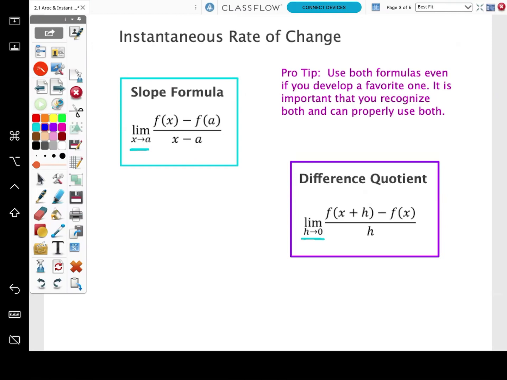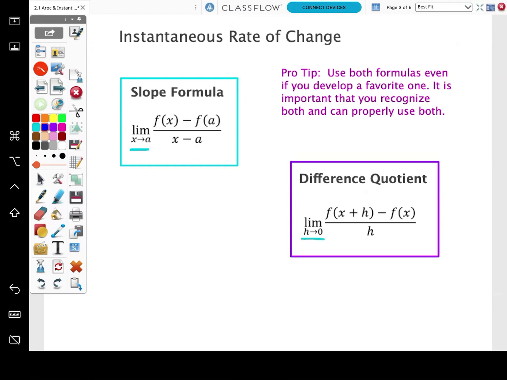So instantaneous rate of change is more what we're wanting to find in calculus. We knew before we could find average rates of change, but the instantaneous rates of change are definitely what we want to be working towards. So you'll see that the slope formula and difference quotients that we had on the very first screen are now here, but with an added limit notation in front of them. So if we take the limit as our 2 points in the slope formula get closer and closer together, we'll have an instantaneous rate of change, and difference quotient, same thing.